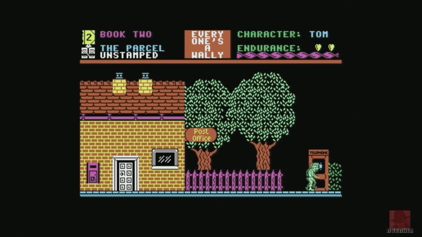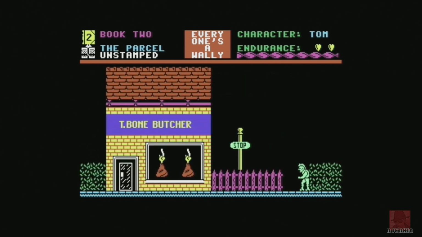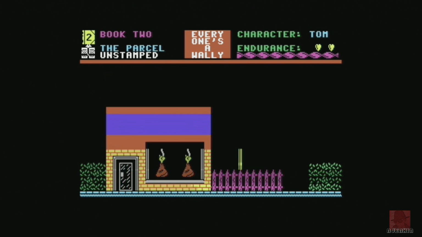There's the post office there. So what has he got? He's got the library book, which Wilma really needs, and an unstamped parcel, which needs to go somewhere. You see how our endurance, our energy has gone back up to top power, because we haven't had any damage for this guy as of yet. He's moving a bit quick across there. It is interesting, isn't it? You can switch characters. I don't think there's too many games like that. Wally Week. One of those games you could get lost in.